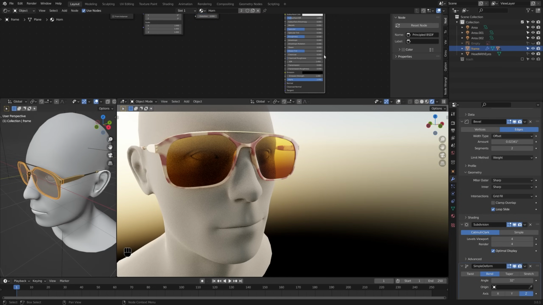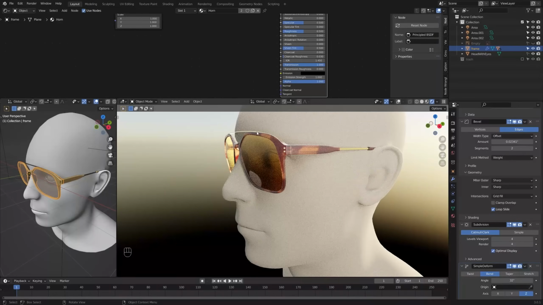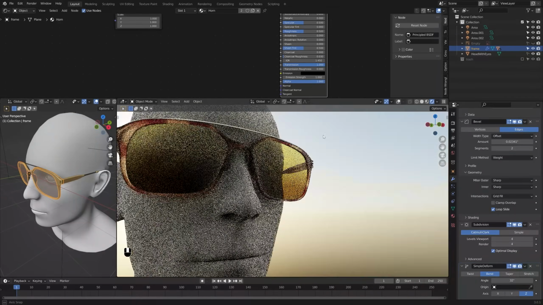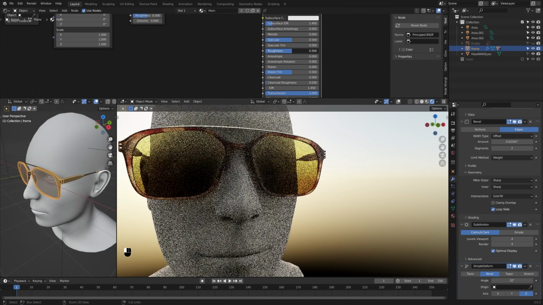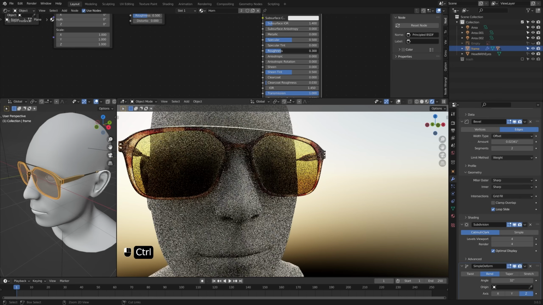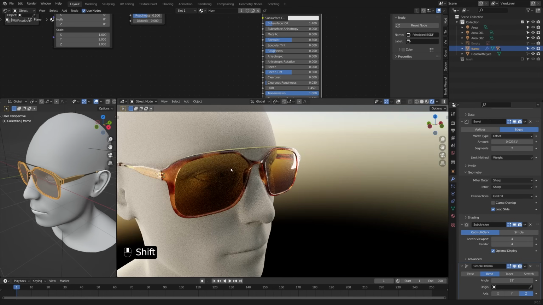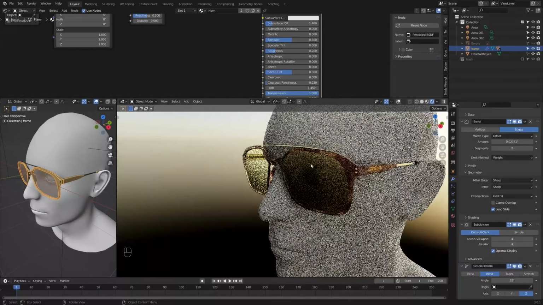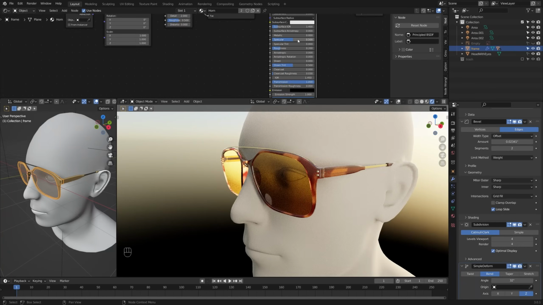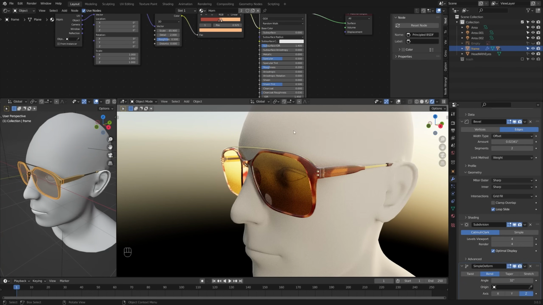Of course, we do now want to make this transparent so you can see through it. And boom, just like that, we're pretty much all the way there. You can adjust the roughness value to be more or less rough. Of course, you can do whatever the heck you want. It's Blender. You can literally make anything. Not to get off on a dreamy tangent, but the world is your oyster. Something like that. So I want to keep that kind of shiny, maybe like a 0.15, something like that.